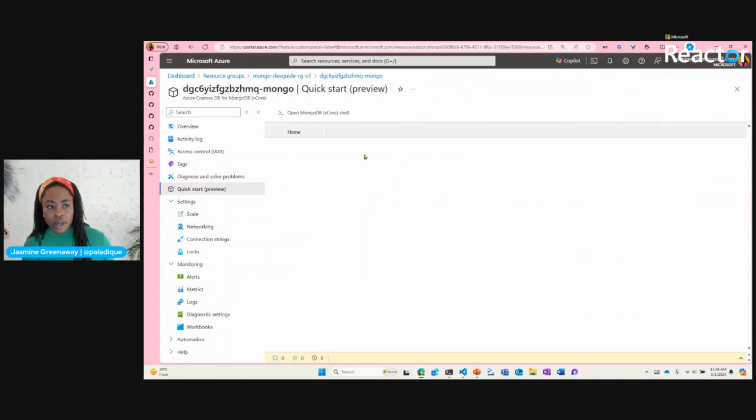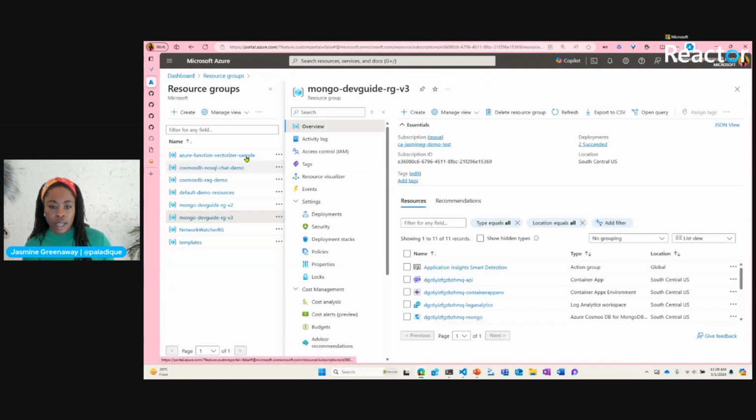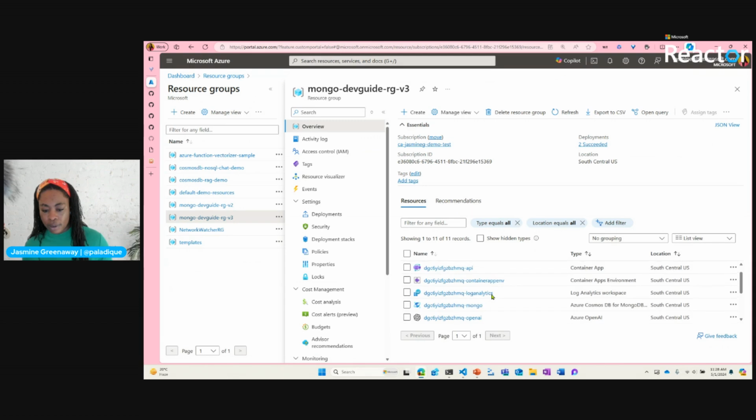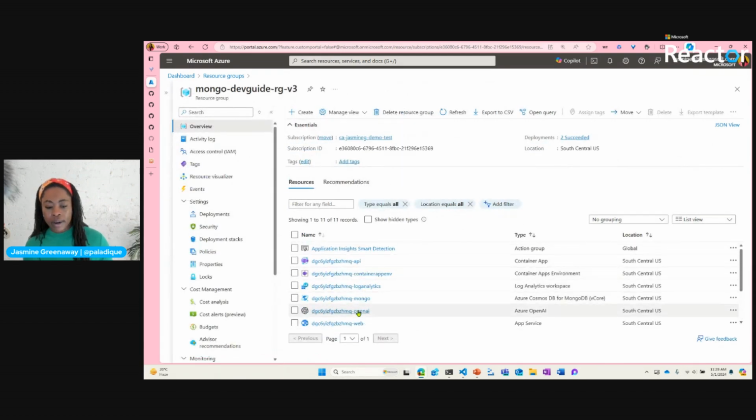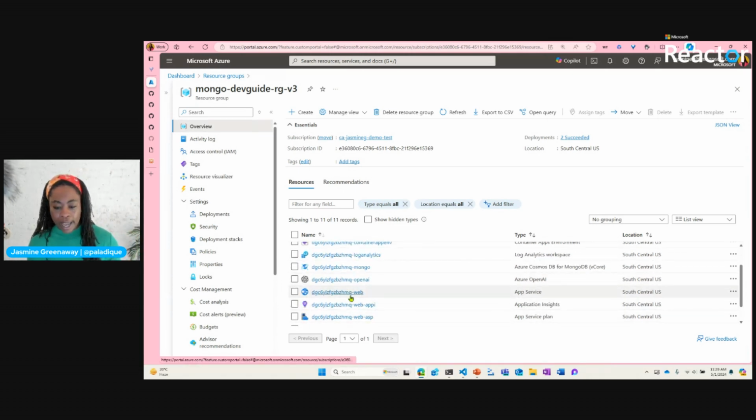So let me go ahead and hop into my resource groups, and let me show you what gets created for me. As I told you before, you need access for Azure OpenAI. Of course, I already have access. And you can see my app service.